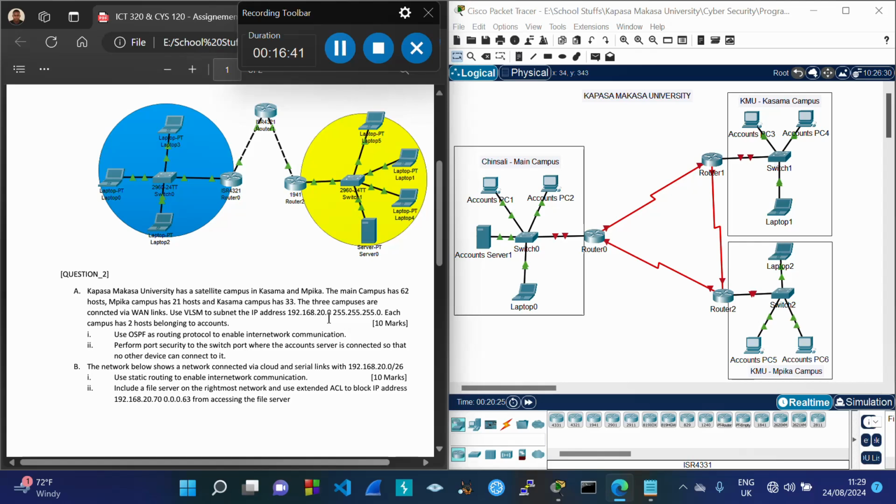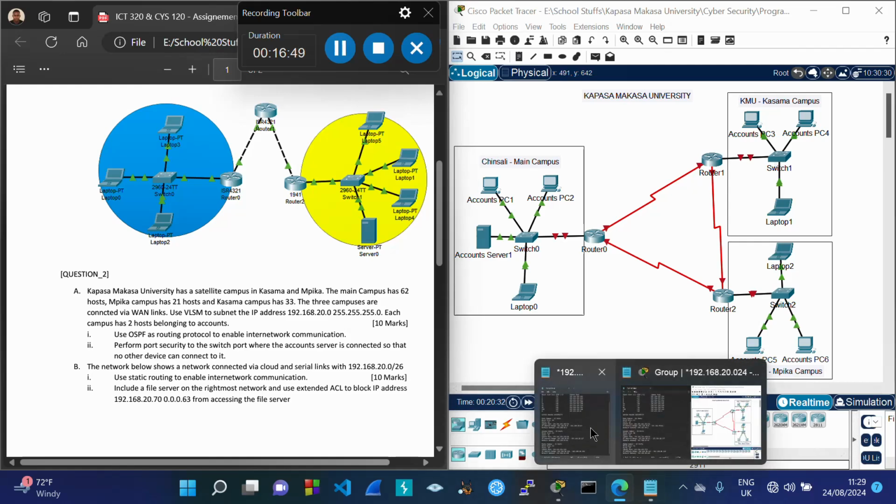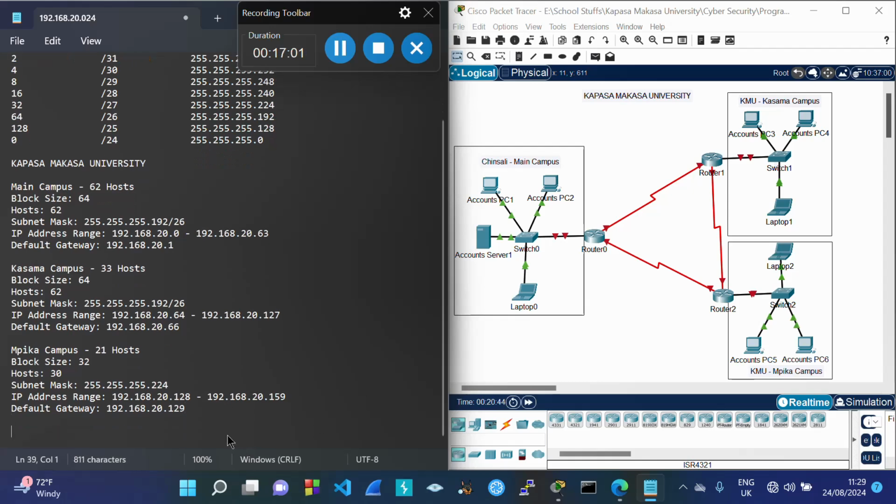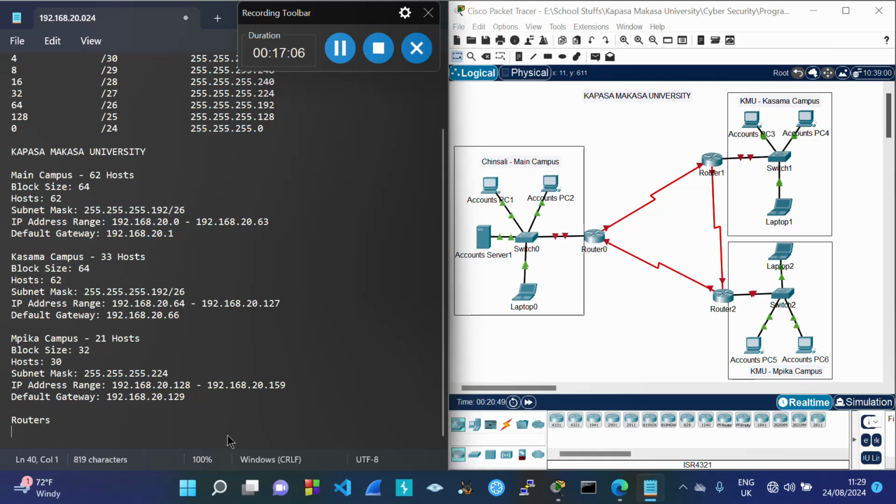We can now see how we can assign IP addresses to these particular devices on the network. Since the requirements are like that, we are going first to continue subnetting because we have three routers. For routers, we know that we can treat them as two hosts each.